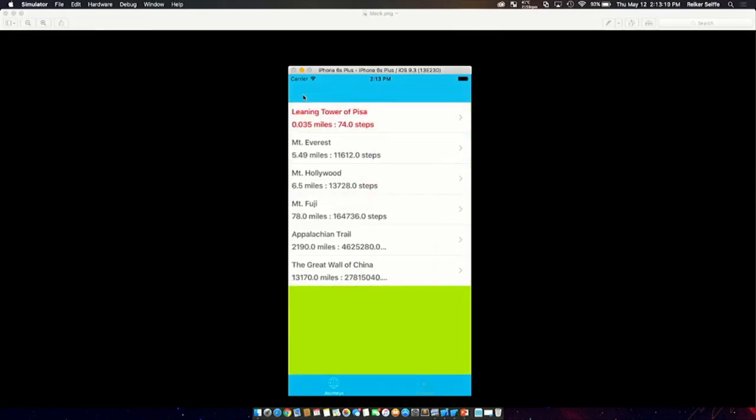All right, so now you have a journey in progress. You can start walking around, and it will start to read your HealthKit data. And as you go, that progress bar will slowly fill up. So now that you already have one in progress, you can actually go back. It'll tell you which one you're running on.